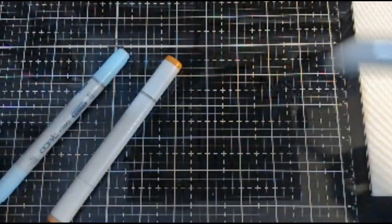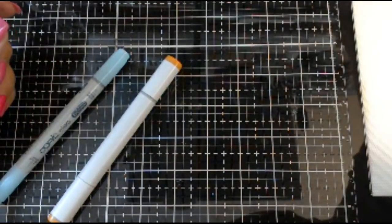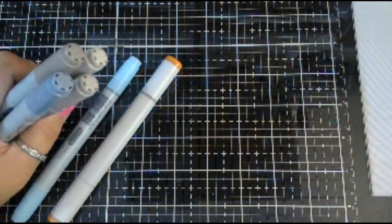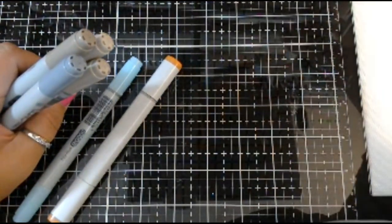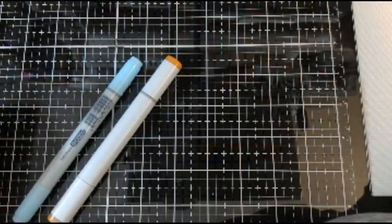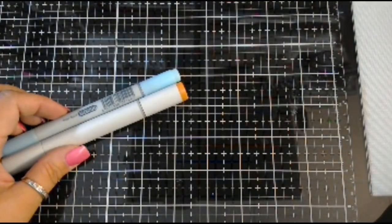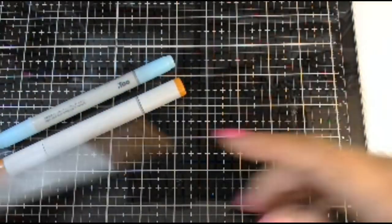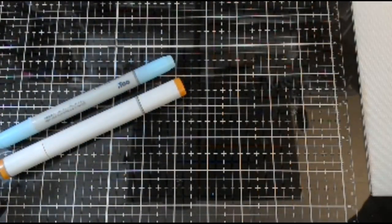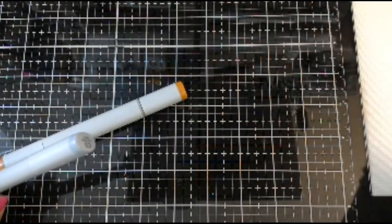I saw the new one that just came out by, oh, what's that big die company? Spellbinders. And I don't have the Spellbinders one. I have the other one by another person who's on HSN selling her crafty things. And I compared it to that machine. I got it last year during HSN sale, and I can tell you that this new machine from Gemini Junior is far superior to that other one. Especially if you have a Gemini, it's designed to work with your Gemini Junior. So that's all I have to say about that.